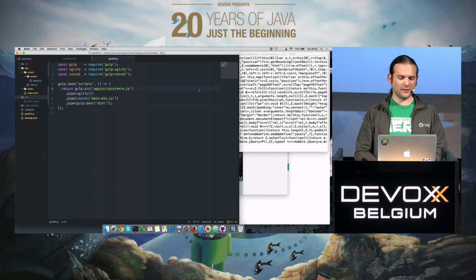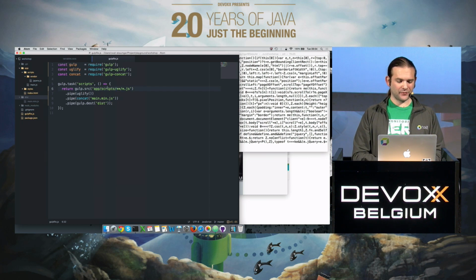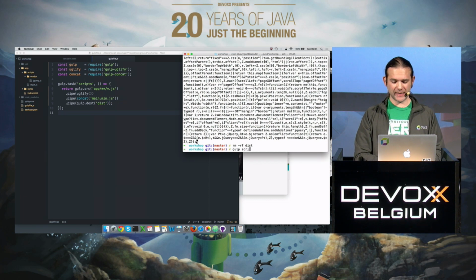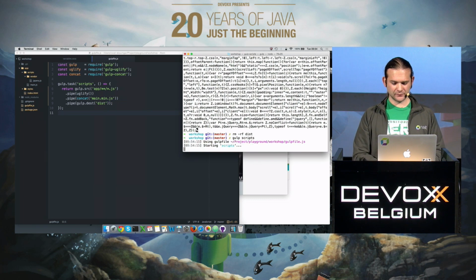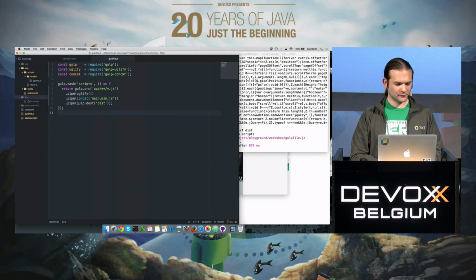Gulp takes from any file that you select everything that is a wildcard as its base name. So everything that is before this wildcard is going to be neglected. If we remove the scripts in the file name that we club, and run gulp scripts again, oh, that didn't work.